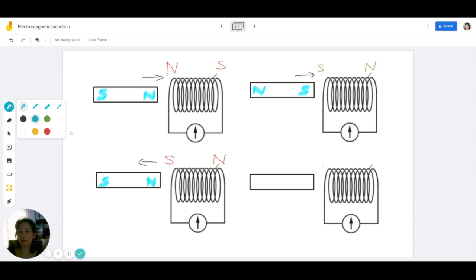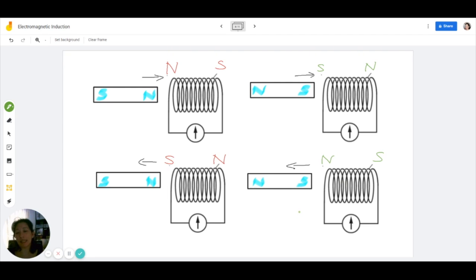And also, if you were to pull the bar magnet out this time, that means, like I said earlier, you imagine the bar magnet was inside and now you're pulling it back out. If you're pulling the bar magnet out, it will try to pull it back in, right? So it will try to attract it back. So that means this side will now become north and this side will become south.